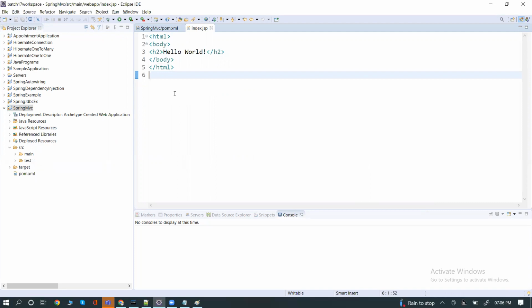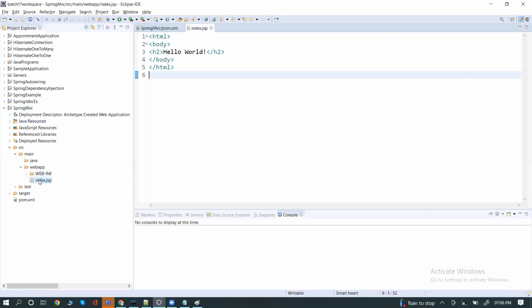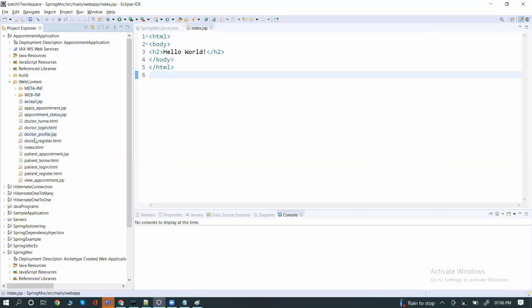So what we have here now, let's create the pages one by one. So I want to have a register page, right? So index already, appointment.application is there. I'll just open index.html. I'll open this thing.